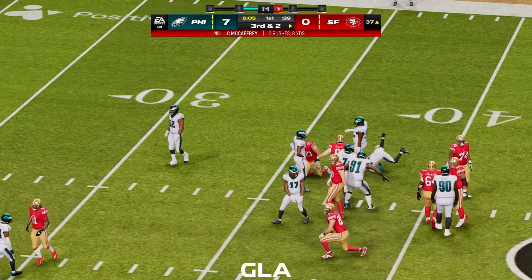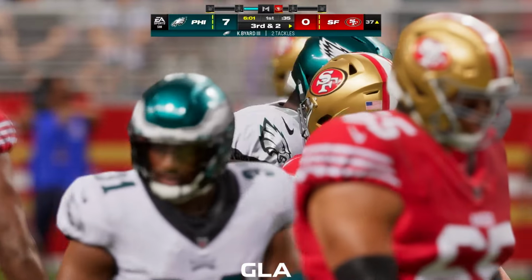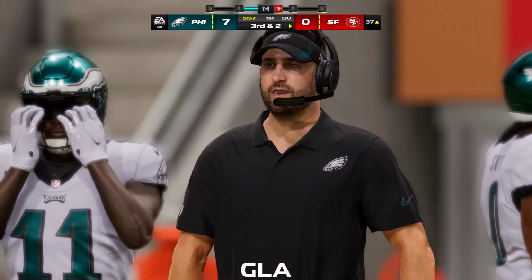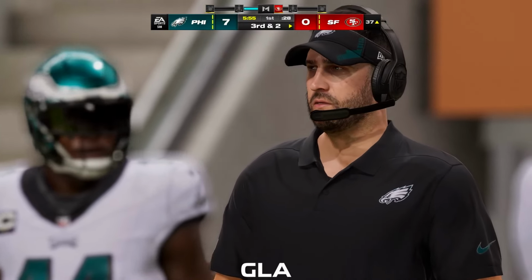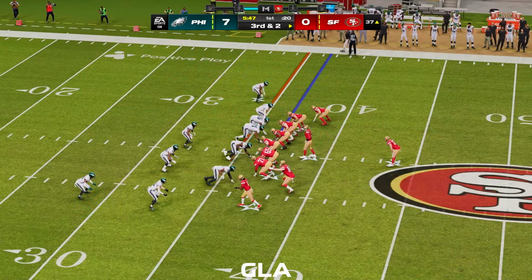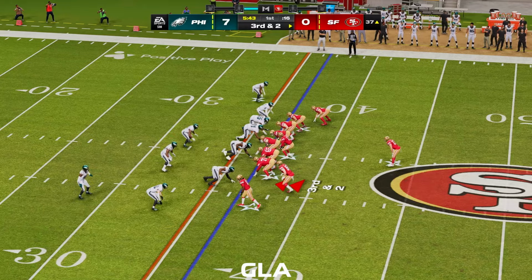And he's going to take this close to the 1st down markers. He stopped at the Eagles' 37. And he's able to get most of what he needed on the carry there. 7 yards on the gain, and it's 3rd and 2 now. And there we saw one of the downsides of blitzing during a rundown, because sometimes you get out of your gaps. You don't fit the run quite as well because you're headed towards the ball carrier with abandon.